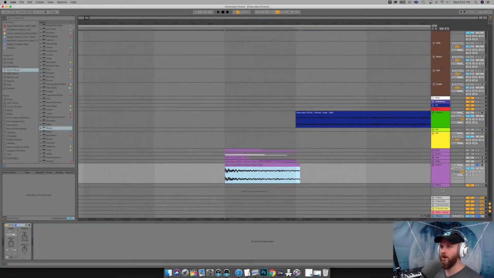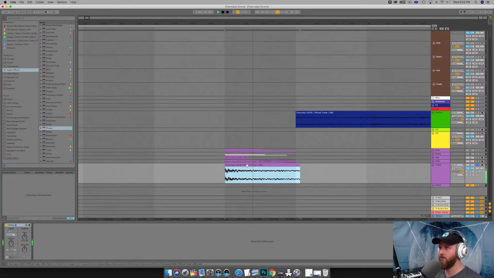And finally, we're gonna go ahead and work on our crash. So this is a sample we're messing with. I think it's honestly kind of similar to the hat where a lot of it's already there. One thing I know about crashes is these do tend to have some strong reverb and a bit of tail on them. There are obviously some like splash crashes or just really tight crashes. But for the most part, these crashes tend to ring.